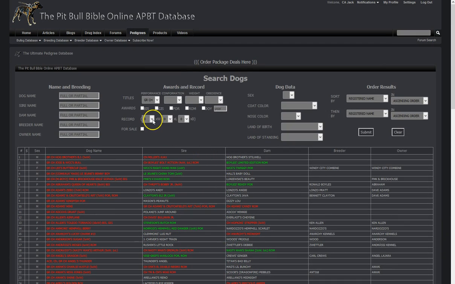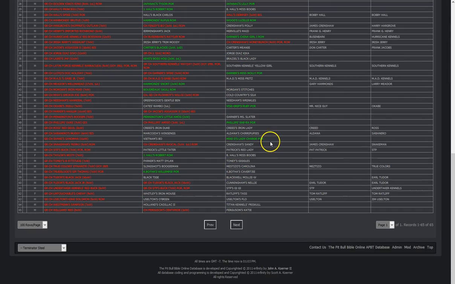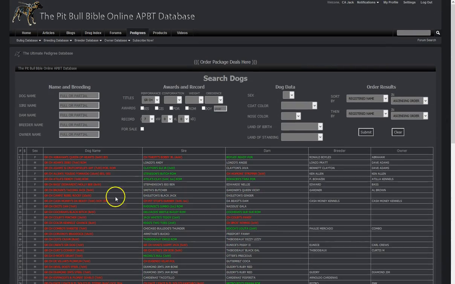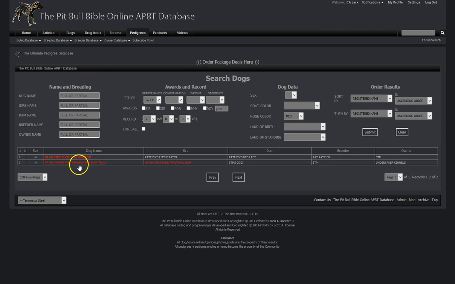Suppose you wanted to narrow it down though. Okay, 5-time winner. What about 7-time winner? You click submit, and now you've narrowed it down quite a bit. You've got a page. 65 dogs have won 7 times or more that are also grand champions. So there's a lot of cool ways to do things. How about grand champions that are also red noses? Now we have quite a few less. Each time you click one of these features, you're going to narrow down your search.